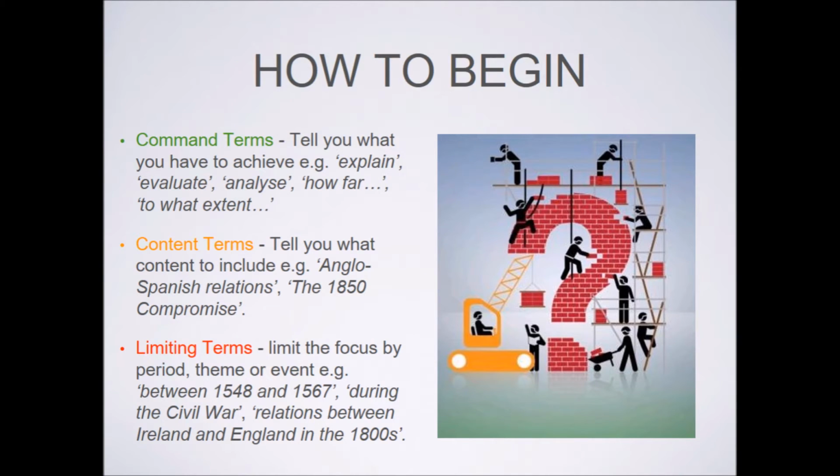Exam questions can be split up into 3 different types of terms. The first type is command terms. These do exactly what they say on the tin. They command you to answer the question in a certain way. A typical example of a command term is evaluate. This means that you would consider conflicting points and arguments in order to come to a conclusion.